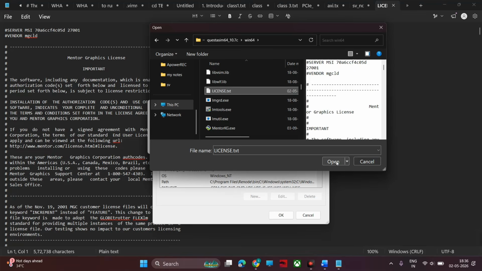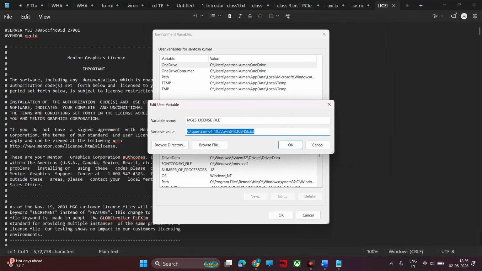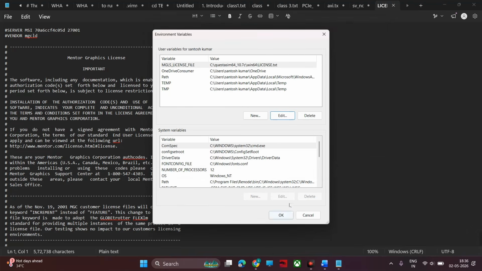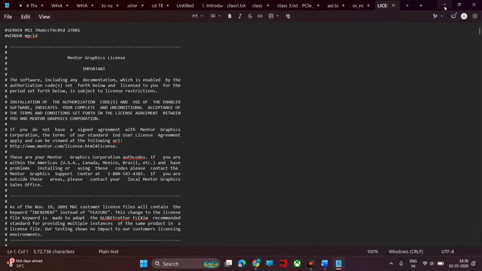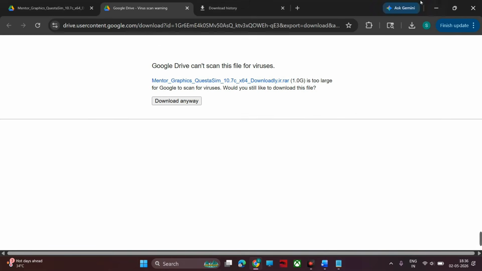Then you have to open it. See here the location. Then you have to press OK, and that's it, press OK. So finally you have installed Questasim.